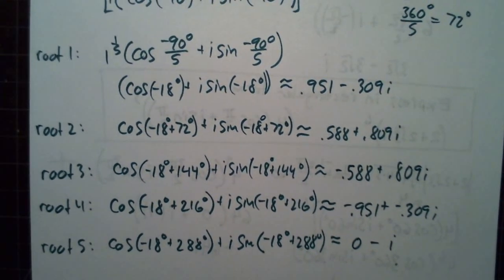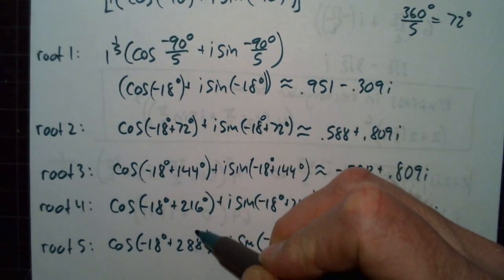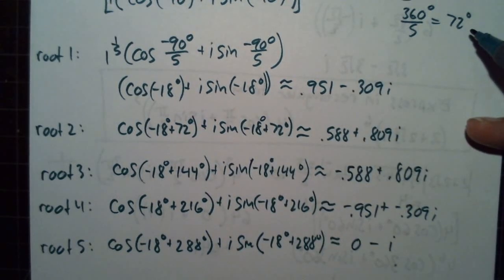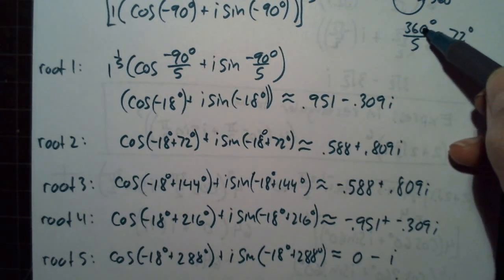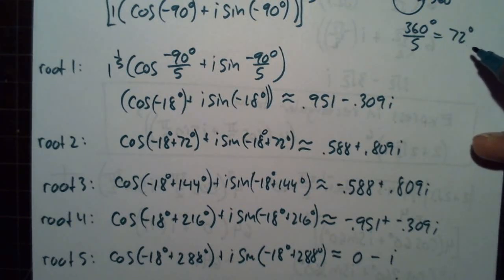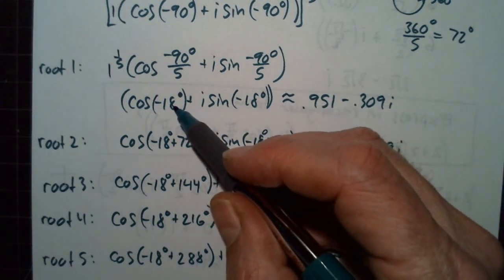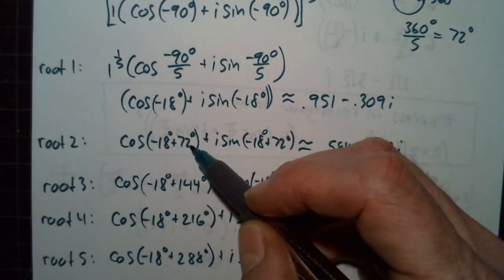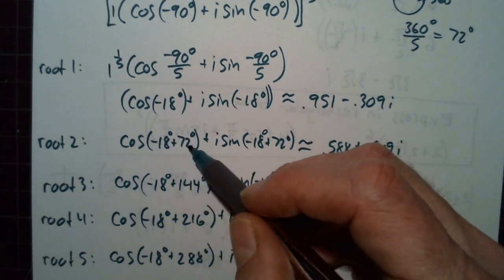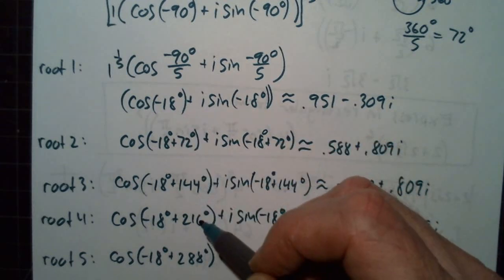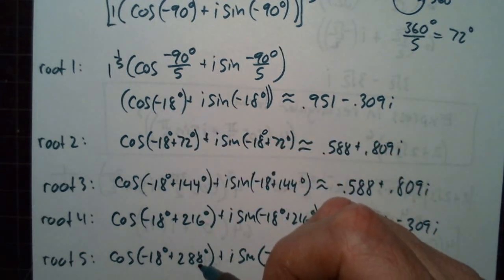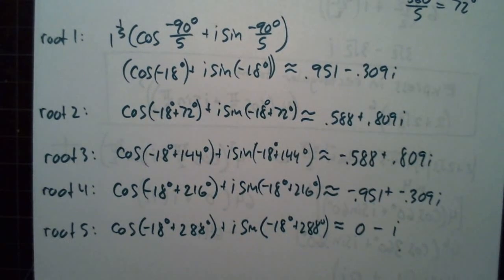So to review, why are we using all these numbers? Well, because we have 5 evenly spaced angles, we're going to go 360 divided by 5, which is 72. That means to get each next angle, we add 72. So if we start at negative 18, to get the next angle, we add 72. Then to this, we're going to add 72. So that means we're going with negative 18 plus 144, negative 18 plus 216. Each time it gets bigger by 72, and then we just do that on the calculator.